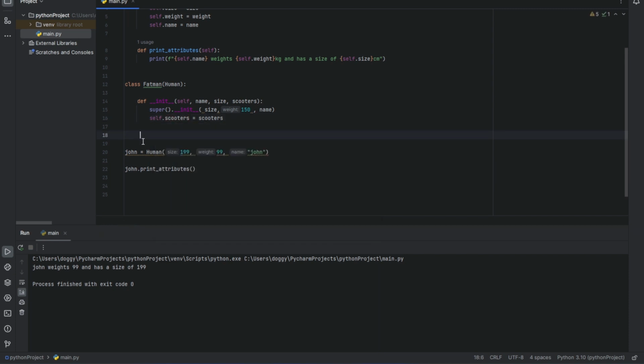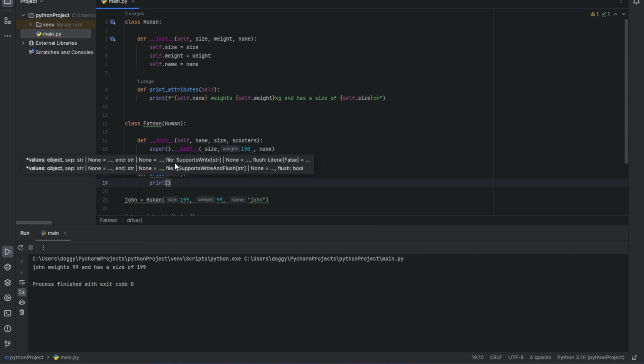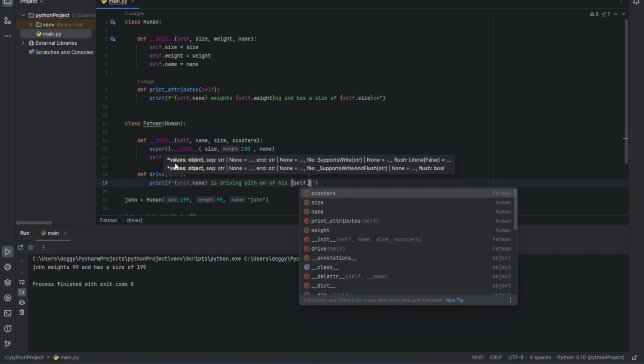And now we can also add functions which are only available if we create the Fatman class, like def drive. Self.name is driving with one of his self.scooters.